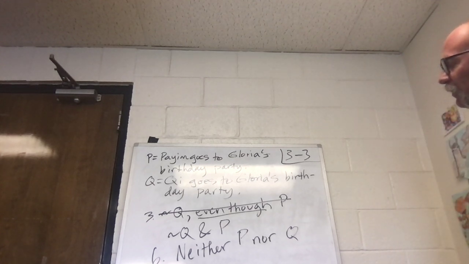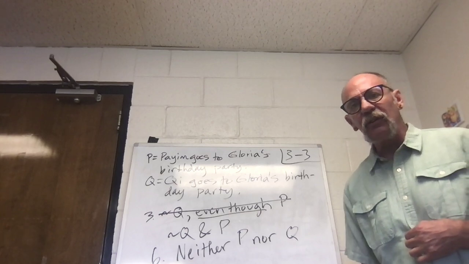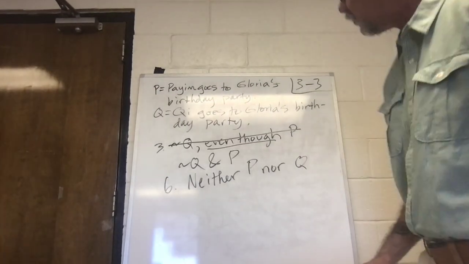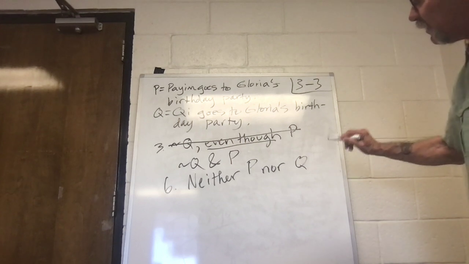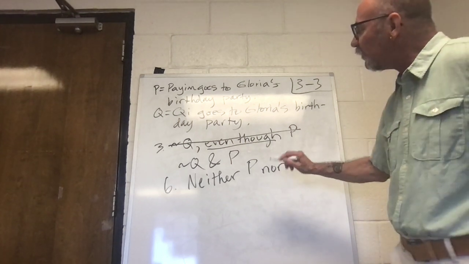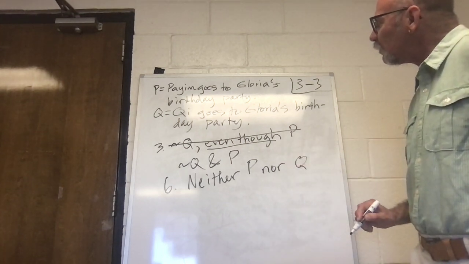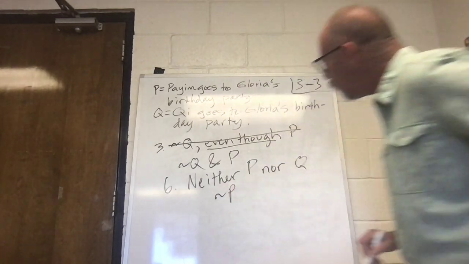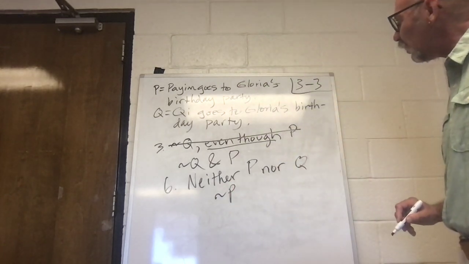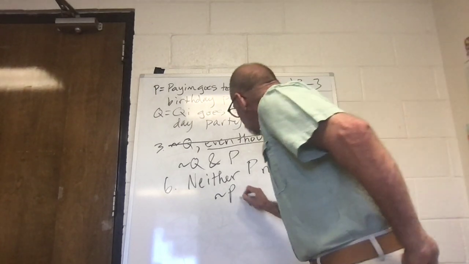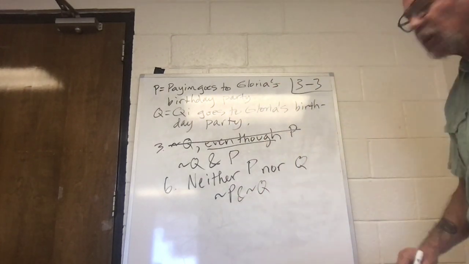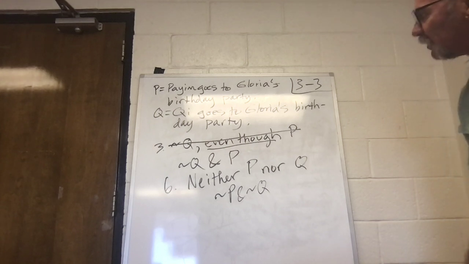There are two different ways that you can understand this, which are truth functionally equivalent to each other, so equally good. First off, ask yourself this series of questions. According to what this said, is Piam going to go to Gloria's birthday party? Well, no. And how about Key? Is Key going to go to the party? No. So this is telling us that P is false and Q is also false. Neither one of those people is going to go to the party.